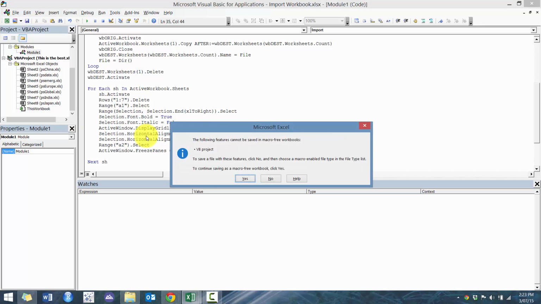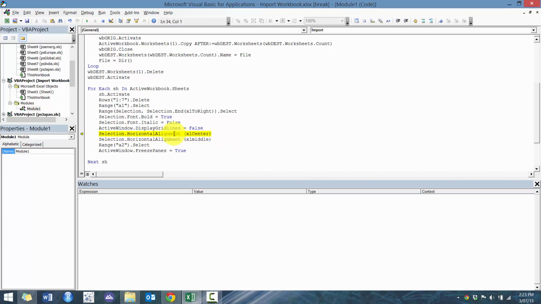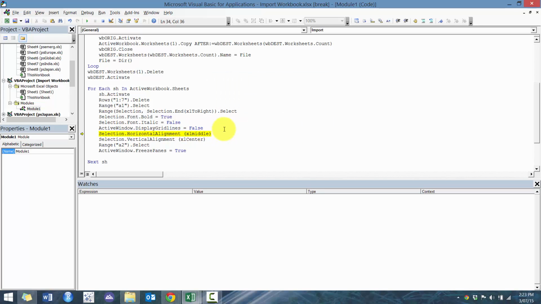We will see. Oh, okay, it wants vertical. Maybe it's xlMiddle. And this is xlCenter. Maybe it's not xlMiddle. Perfect, that's actually it.